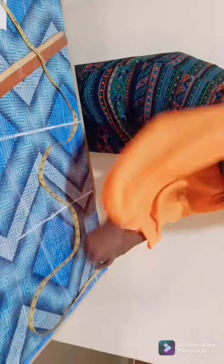So now here I'm going to be taking a measurement like 3 inches here. These 3 inches is not really standard. You can use this for a little child like 14 years. You can make this maybe 2 inches or 2.5, okay? But for someone who has a hip of 42, 44, please, and you're using 3 yards, just use 3 inches here for the waist. You mark 3 inches for the hip and 3.5 inches for the knee length. Then you trace this line downwards.